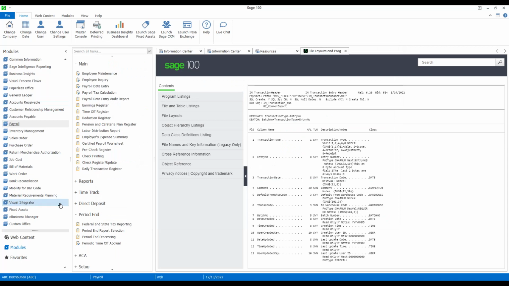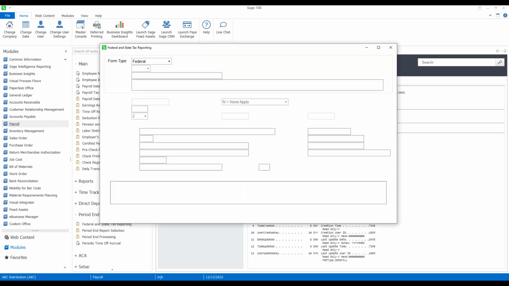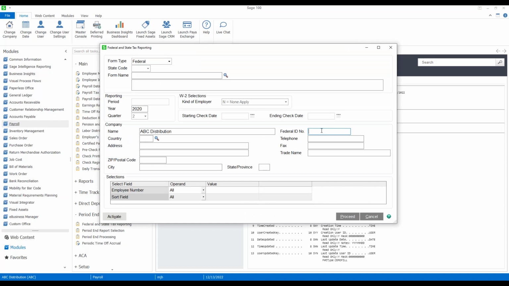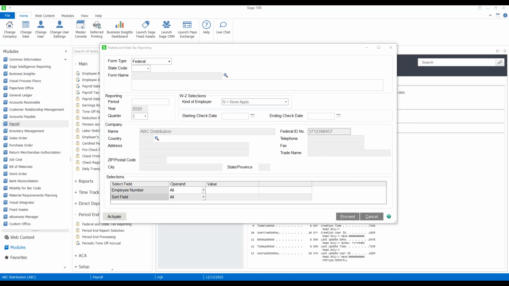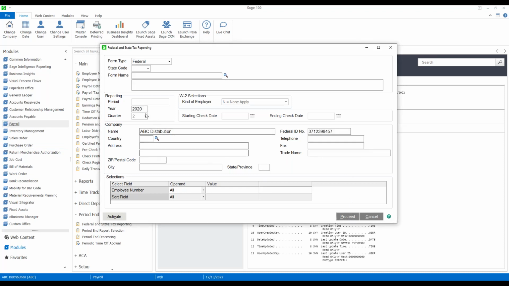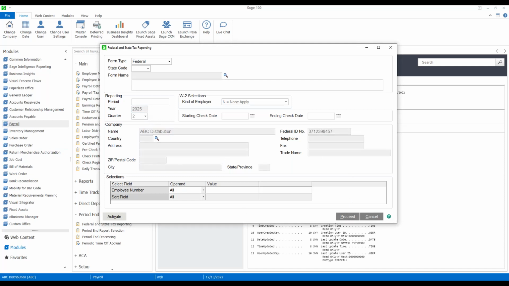And it's yelling at me because I don't have a good FEIN. So let me fix that really fast. I noticed that the other day when I was doing another demo. There we go. Let's see where I am here.